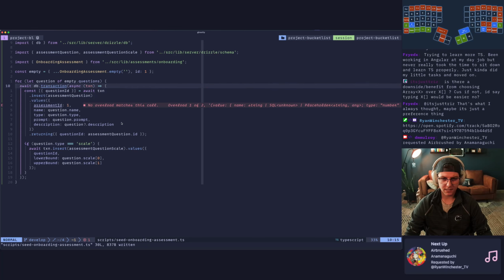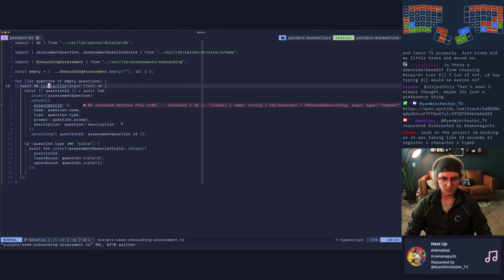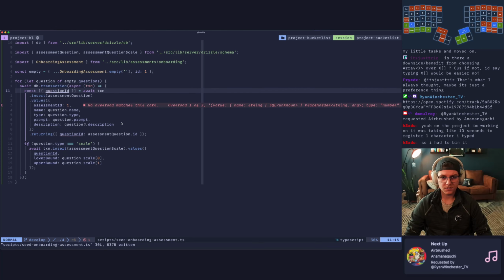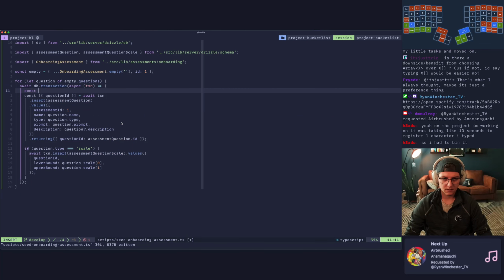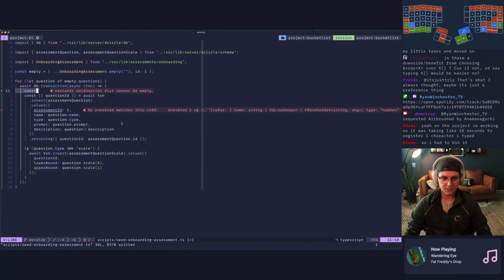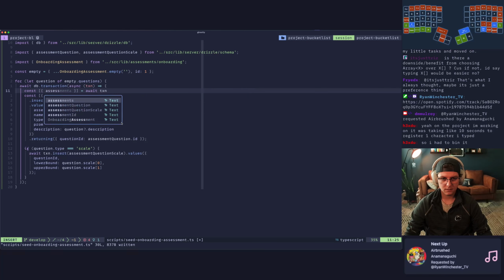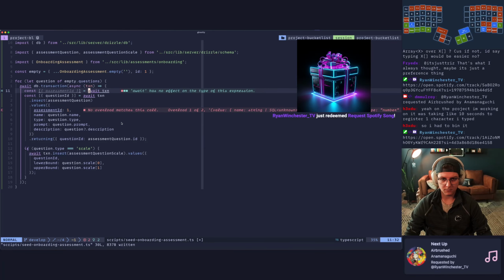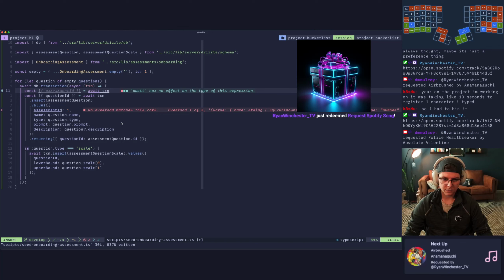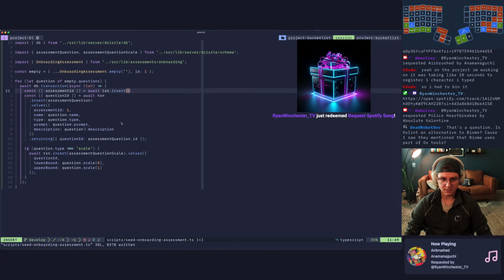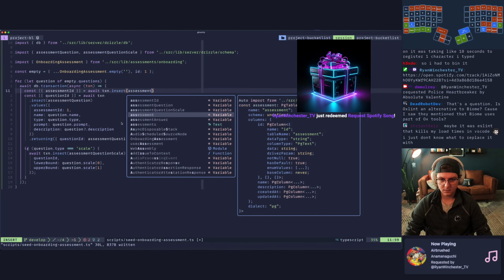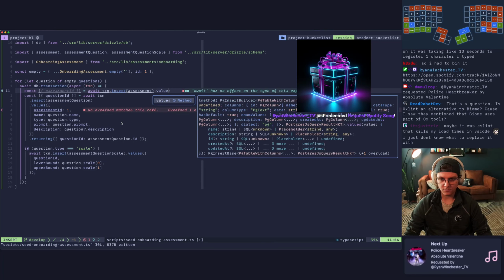All right, so we have this transaction. We need to, let's go ahead and do const. We'll do something similar as this. And this will be assessment ID, and we'll say transaction.insert into assessment.values.